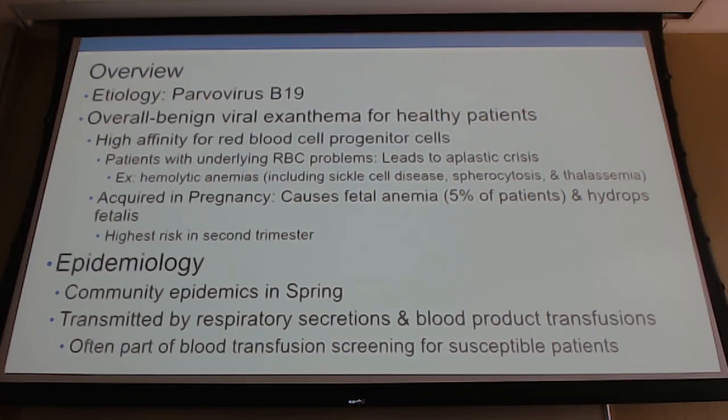Pretty benign in most kids. Do you remember what the rash looks like for this? Slap cheek. So that's the first level of that. Kids will come in with slap cheek. Not that big of a deal. The problem is this particular virus goes after your red blood cell precursor cells. That's just where the virus goes, much like the other ones go to secretory cells all over the place. This parvo B19 goes after your baby red blood cells.